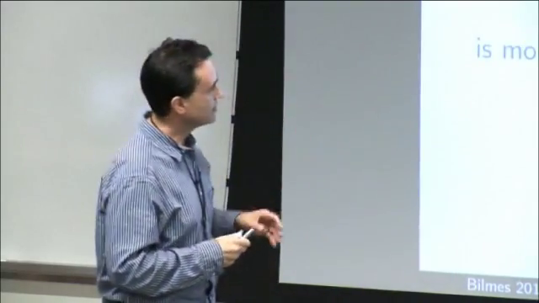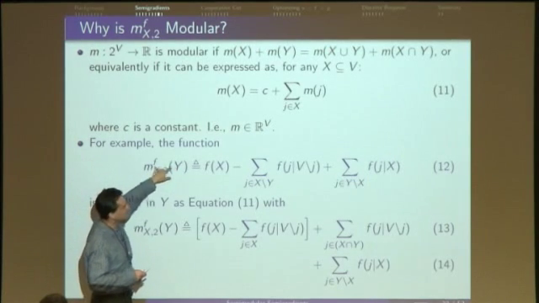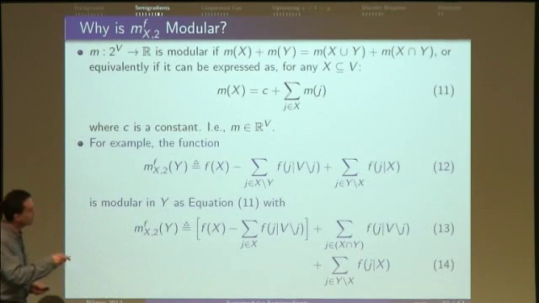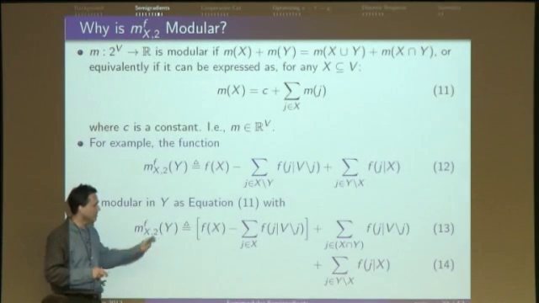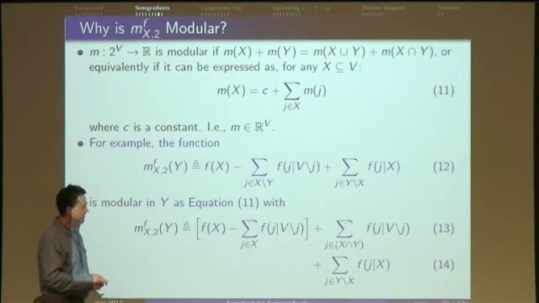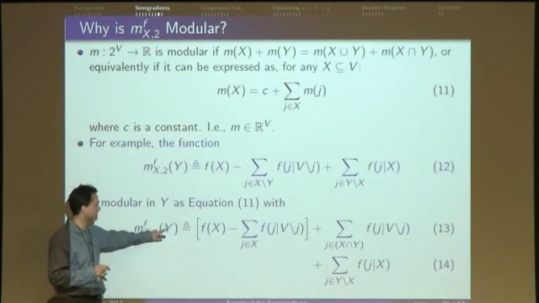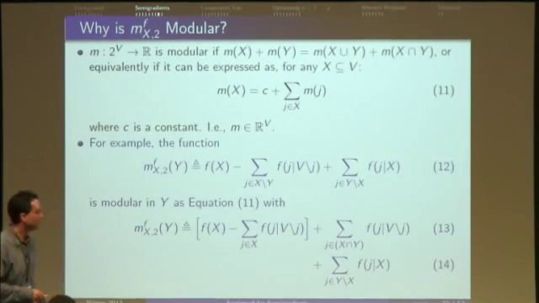And so here's one of the two modular functions that I described in the previous slide. This can be written as a modular function by just breaking this term into two terms, one going over here, which becomes a constant with respect to y. Notice that there's no y here. And then the rest becomes something that involves any element in y. So it's like x intersect y and y except for x. Those are basically all of the elements of y that could be considered, and you have a value for every single individual element of y.